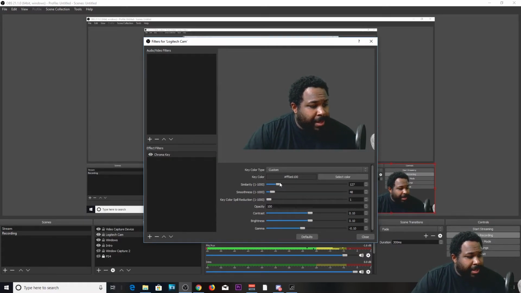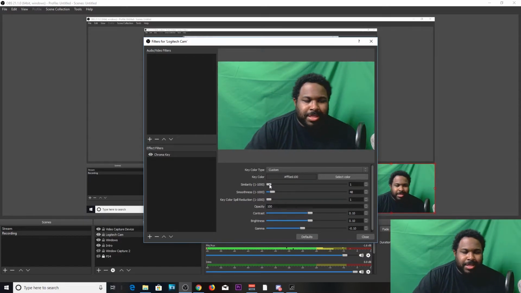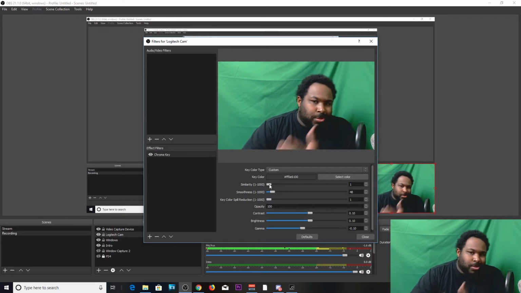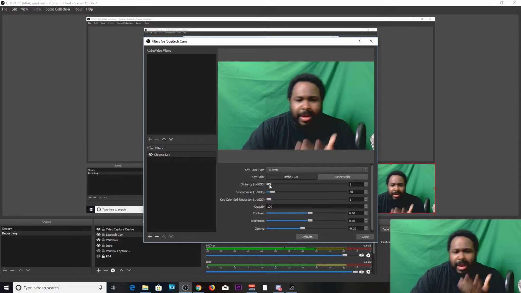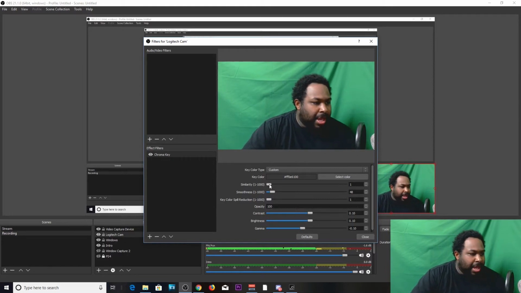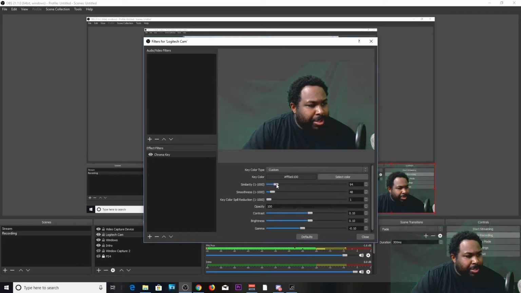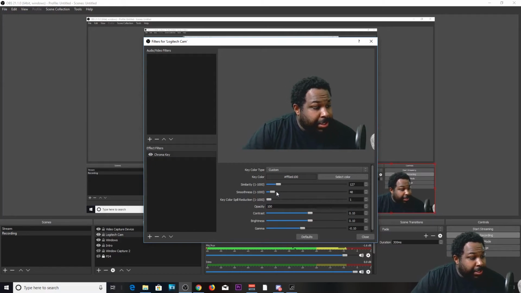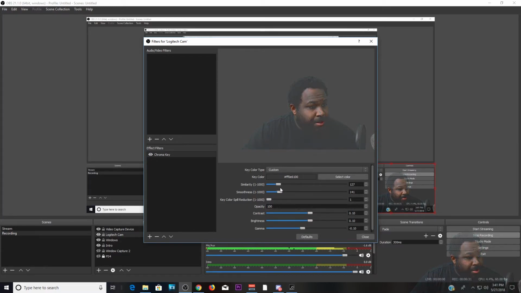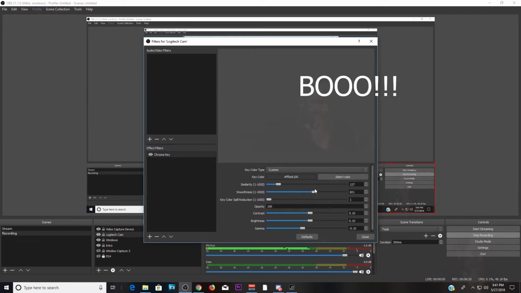And so the similarity is like if you decide that one day you don't want to have a green screen at the back, or you just want to show your green screen, your similarity can just pull all the way down to a 1. But as you go a little bit higher, your green screen starts to disappear a little bit more. And you put some black, and there you go. And your smoothness helps you out, the smoothness of the actual video. You want to look like a ghost, I mean, you can't just go boo.